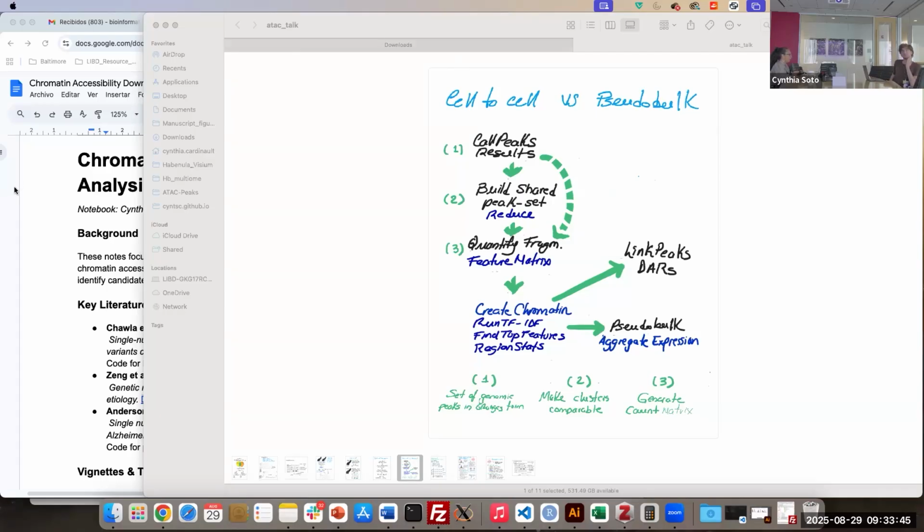For example, let's say you have a genomic range, you have a peak here and another peak here. When we want to build a shared peak set, we use this function called reduce, and what it does is merge these two peaks into just one peak, merging these two genomic regions because they are overlapping.